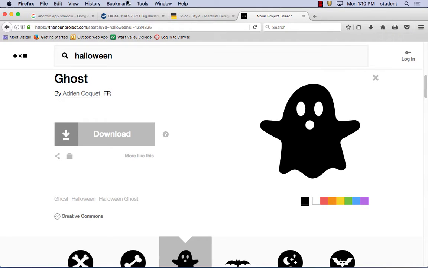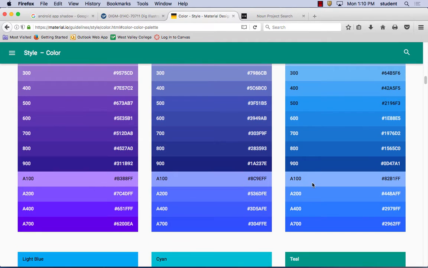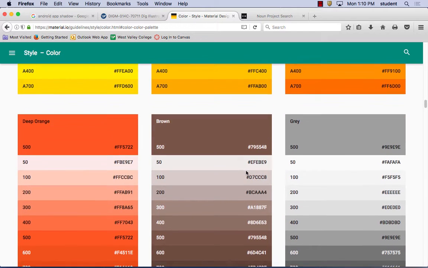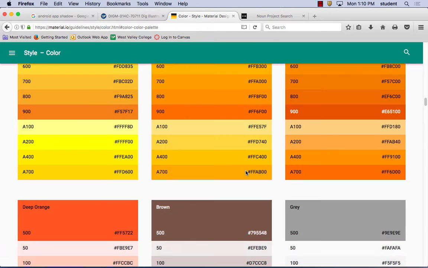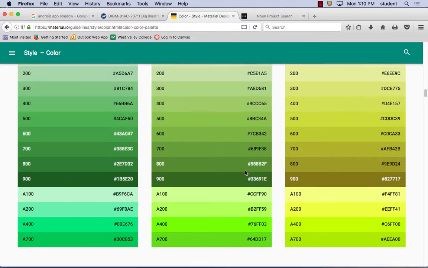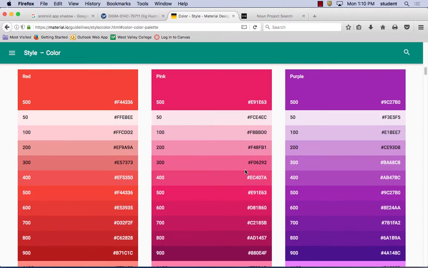How about blue? Blue. Red? Deep orange? They don't have red. Or here, we got this red.